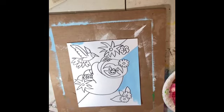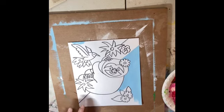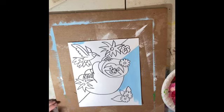Hi there, guys. This is Virginia from Swirling the Colors Paint Parties, and today we are going to paint this cute little sloth and hummingbird painting. I have already started the background with some light blue, and I'm just going to carry on with that.